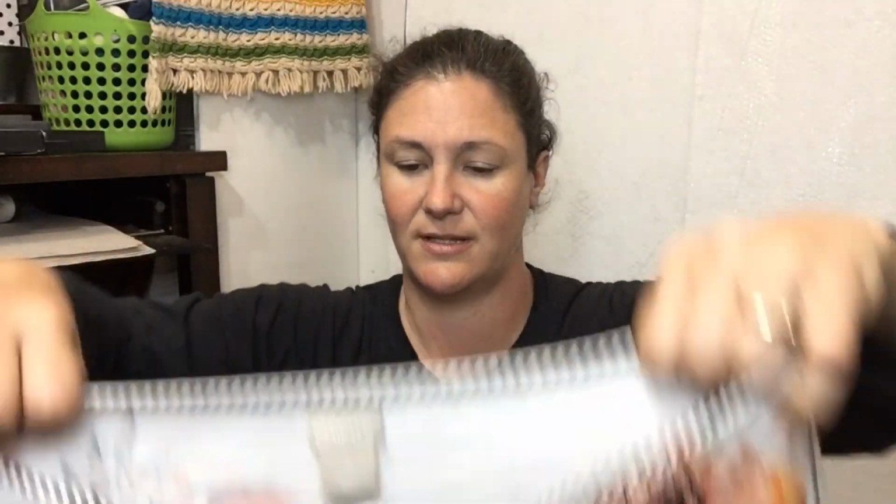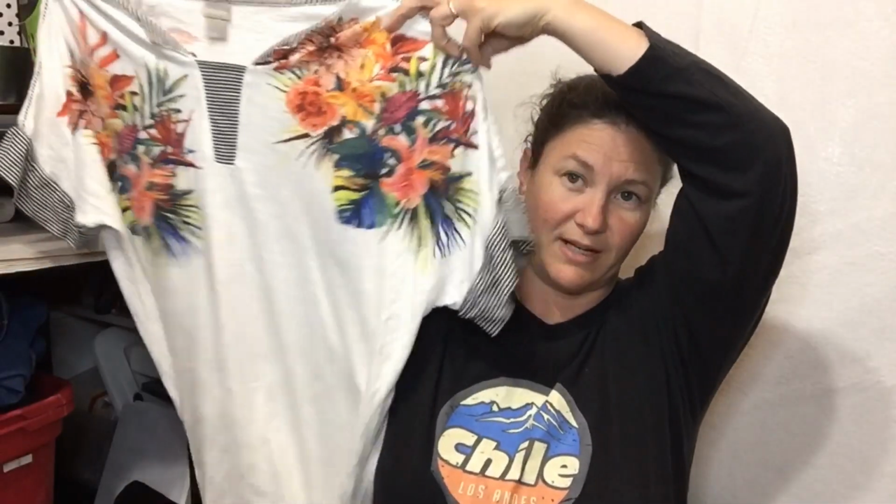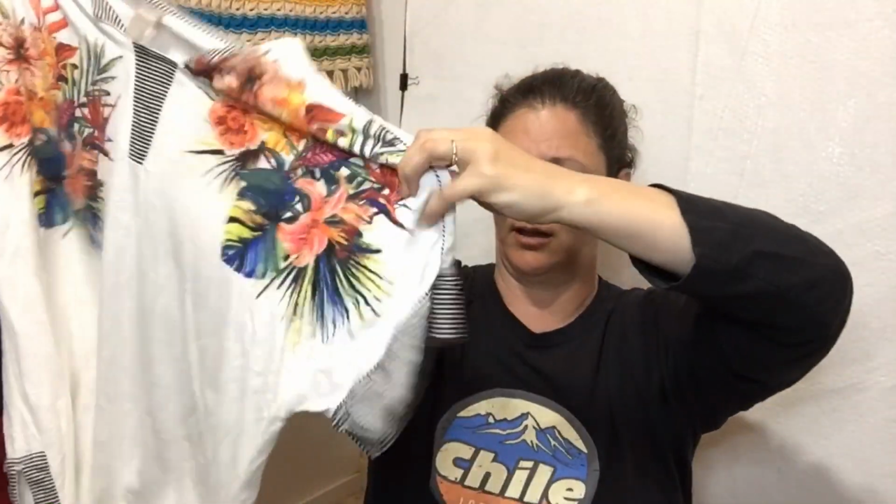Another Chico's. This is a t-shirt, but I just thought those flowers were cool with the contrast of the stripes on the sleeves. I love to find scrub tops, and I found one that was new with tags, and it's just white. It is a 2 extra large. I did not recognize the brand, but I'm just going on the fact that it's a 2X and it was new with tags. And this is Columbia, which doesn't sell well for me at all, but this is more like a sweater versus like the fleece that I usually have.